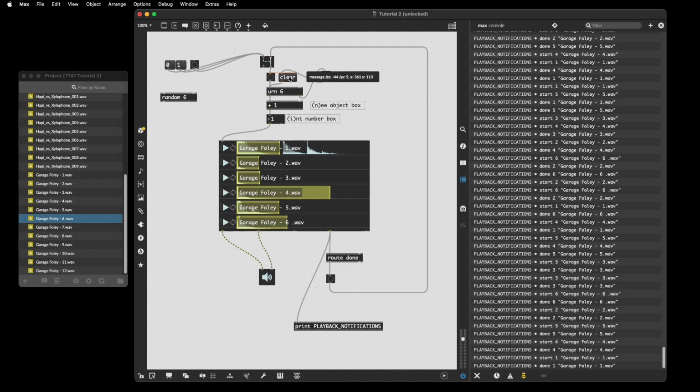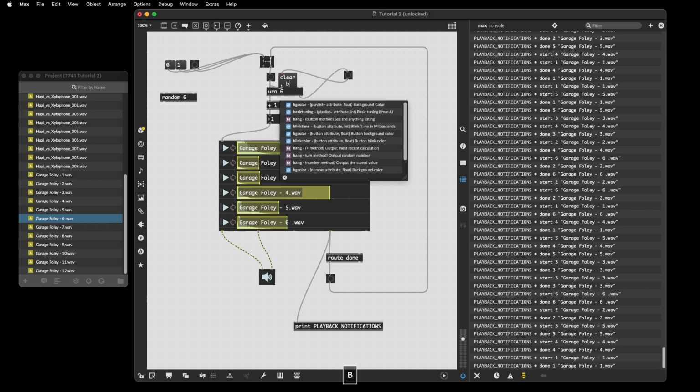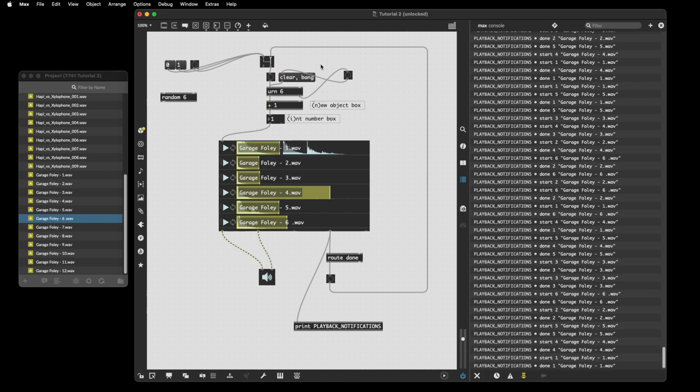One way to solve it, which will also show you a new feature of message boxes, is to send two messages from a message box in sequence. We've seen sending messages as a list, right? These two twos will be sent simultaneously as a list, and we saw that in the last tutorial when we were trying to scale imagery proportionally. But if we put a comma and a space, they will be sent sequentially. So first it will clear the urn, and then it will send the message bang.